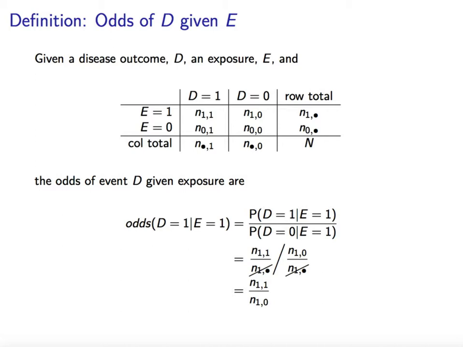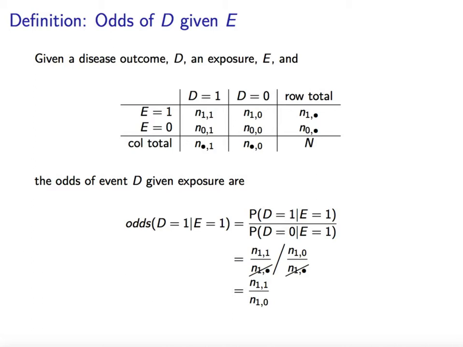Now this is an interesting measure, but it doesn't tell us the whole story. For example, let's say that given the fact that I have brown hair, the odds that I will get HIV if I share a needle with an HIV positive person is 0.02. That's a pretty low number, so that means I'm not likely to get HIV after using one dirty needle. What does that have to do with my hair color, though?